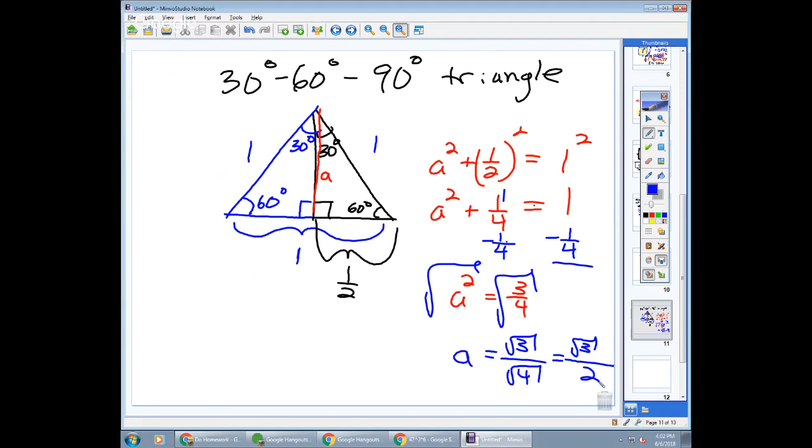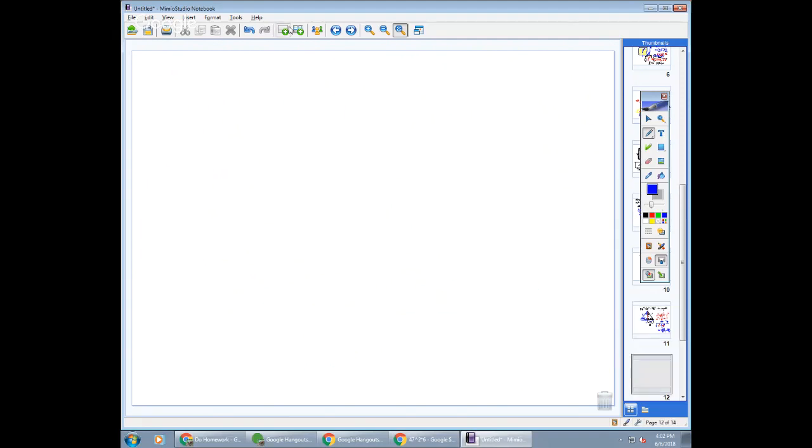All right, so the algebra is not as important. The symmetry is pretty important, that how we can figure out all the side lengths of a 30, 60, 90 triangle, because it's half of a regular triangle or equilateral triangle. But now I have measurements, one form of measurements for each side. So the measurements we just came up with is that if this is a 30, 60, 90 triangle, and the hypotenuse is 1, the short side has to be half of that, and the medium side has to be square root of 3. You could look at it as square root of 3 times 1/2. So it's square root of 3 times that smaller side.